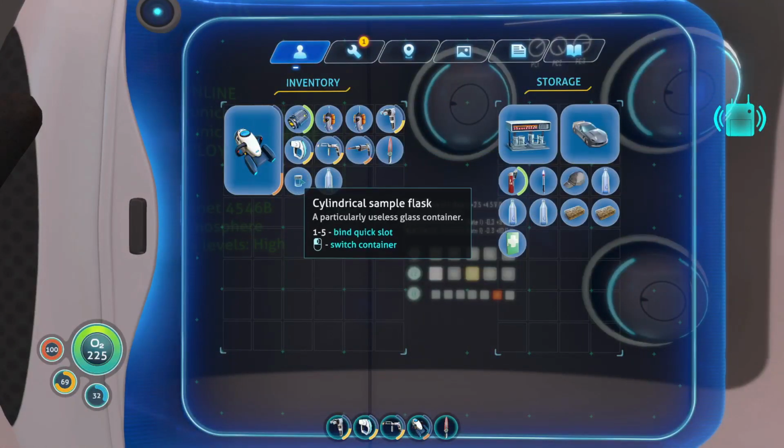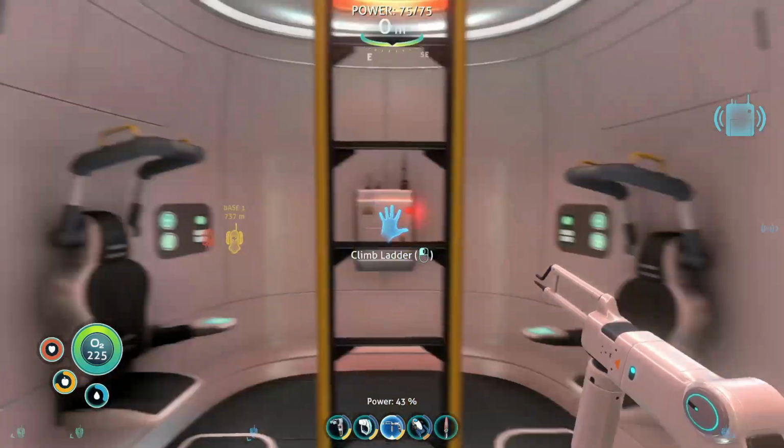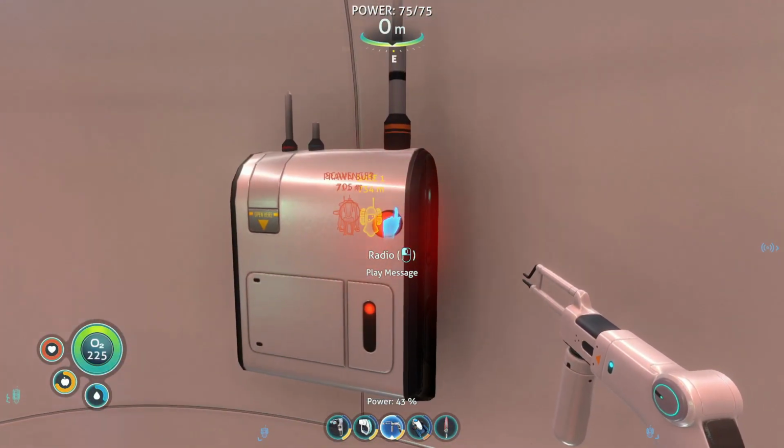The cap there. I'll keep the sample flask. I don't know. Maybe we need that. Grab one. Oops. All right. Do we have a new message? We do. While this plays, let's fish.